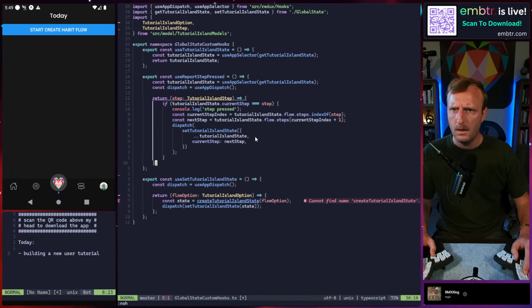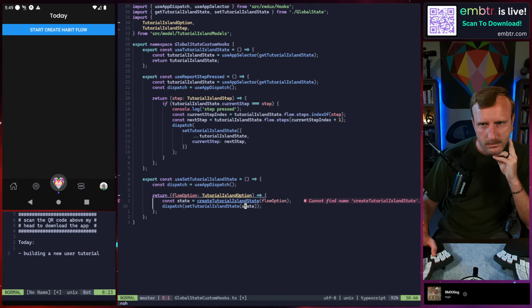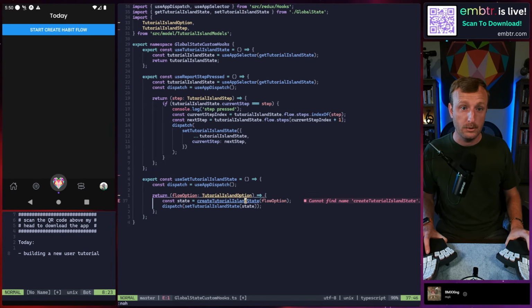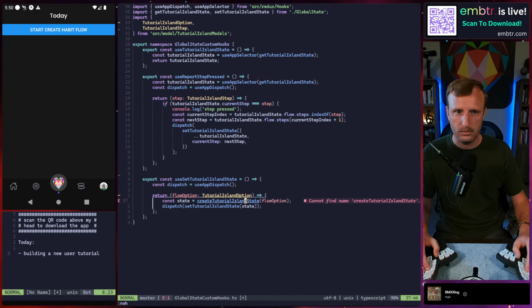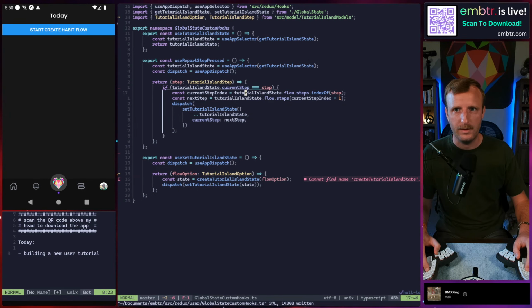Okay. Use tutorial island state. I like this. Tried, lazy, tried. Dude, AI was a nightmare at it. I was so mad at Copilot for being so terrible at it.